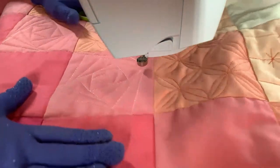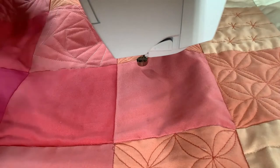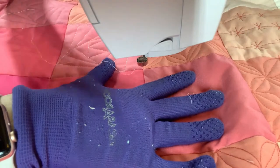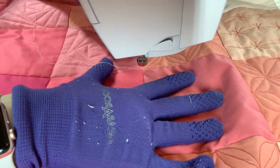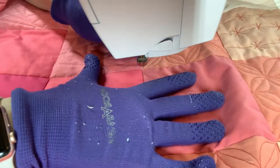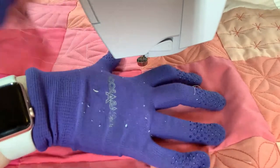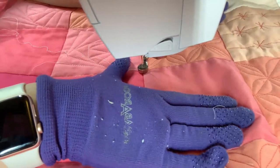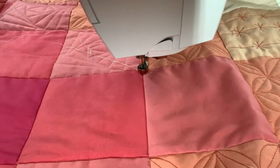Now I'm going to show you how to do it with just one straight edge quilting ruler. You'll see that my lines are straighter and I can use the ruler to measure. One thing to note: this is a block where we have to stop and start every time, because it starts at the corner and ends in the middle. That's one unfortunate thing about this design, but I still think it's beautiful and easy.